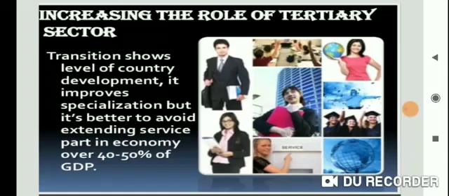And what is GDP, student? GDP means the value of final goods and services produced in each sector during a year, and it provides the total production of the sector for that year. The sum of production in the three sectors gives the GDP. GDP is the full form of gross domestic product of the country. It is the value of all final goods and services produced in the country during a year. So GDP indicates the size of the economy, as it is the market value of the final goods and services produced by all sectors. Okay, so this is the main important role of the tertiary sector, student.